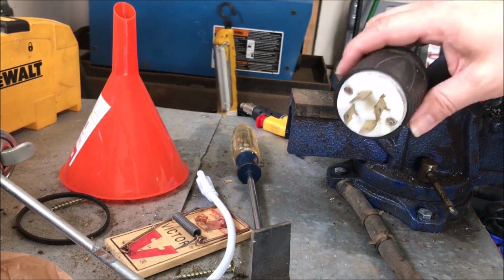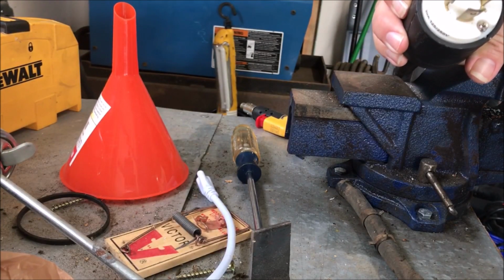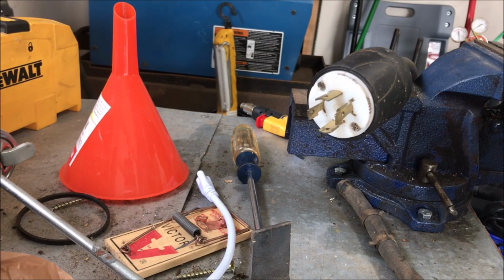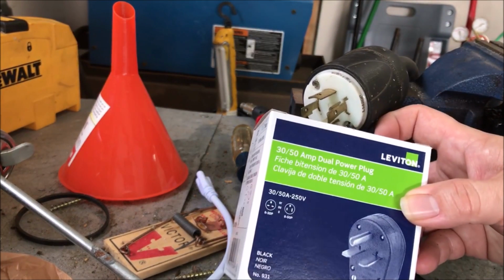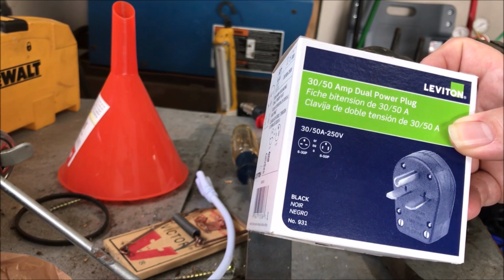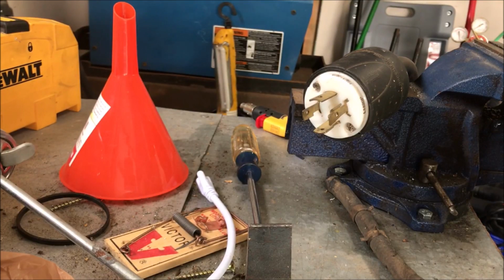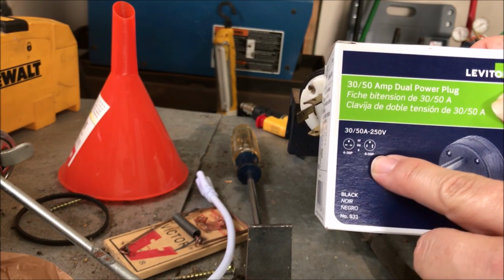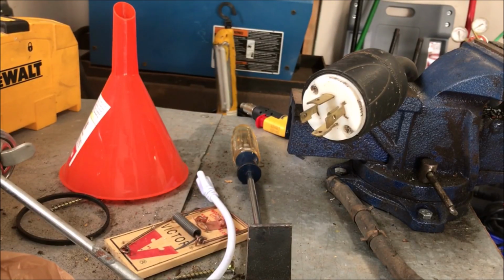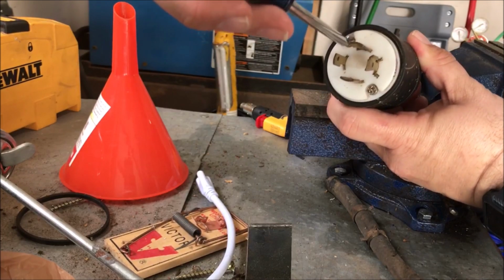All right, so here is the connector I have on it currently, and I'm pretty sure this is 3-phase. The connector I bought is from Leviton. It's a 30-50 amp dual power plug. I'm going to wire it up as a 50 amp. So I got 2 layouts, one for the 30 amp and one for the 50 amp. So that's what I'm going to do. First step is going to be removing this connector.